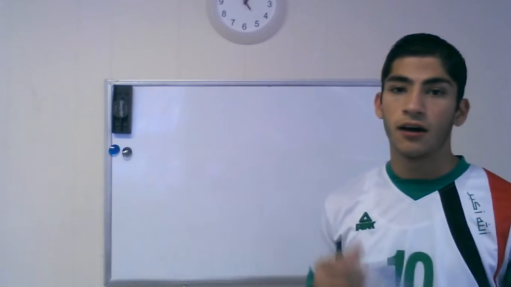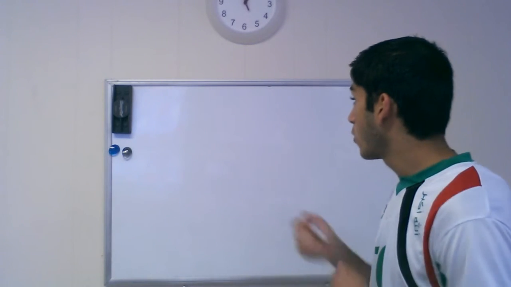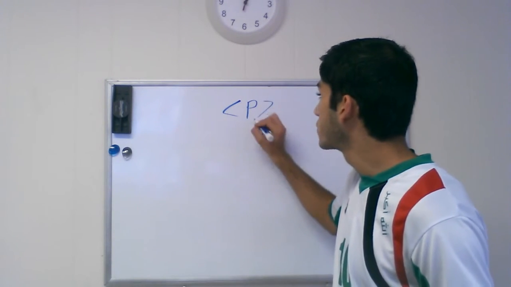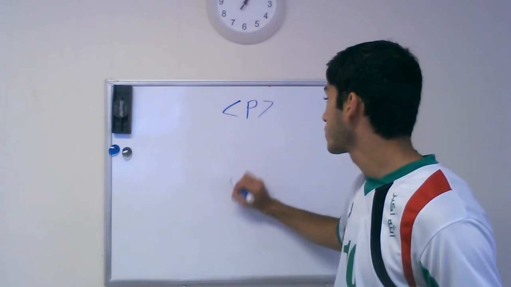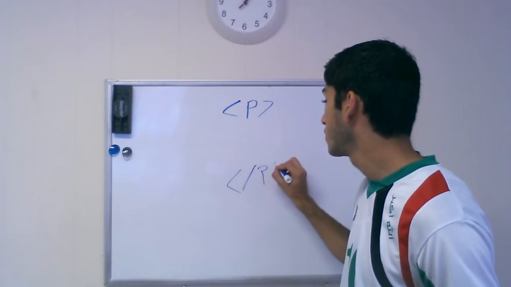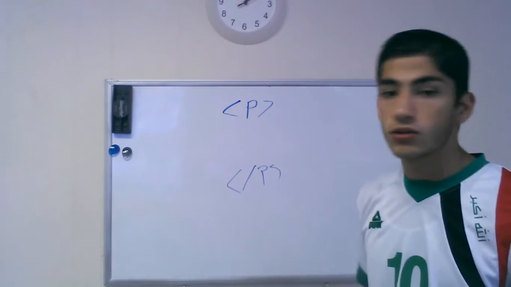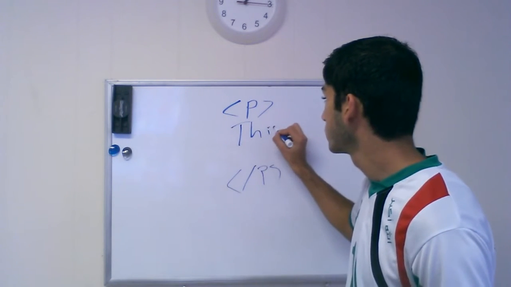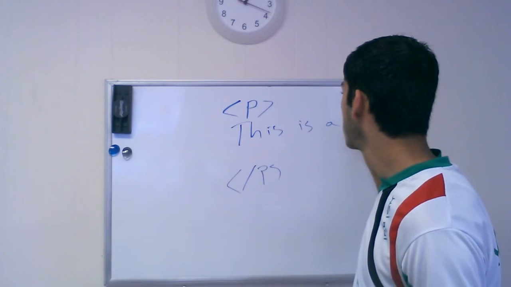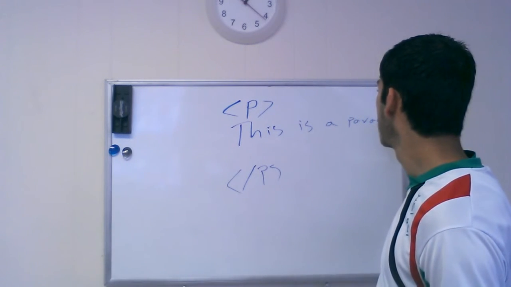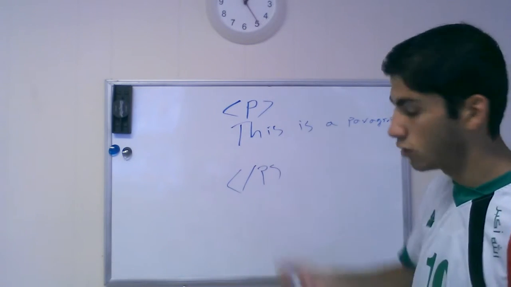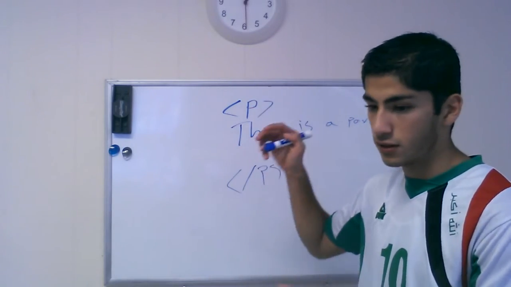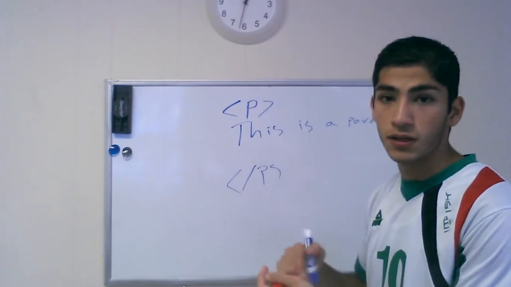The next thing I'm going to show you is paragraph. Now paragraph is open P, and it's also going to be under body. So paragraph is going to be open P and then close P. So in order to put in a paragraph, you do the open and you write this is a paragraph and you close it, and that's what's going to happen. So open P, it's going to open up the paragraph, you have your content, and then close P, close the paragraph.